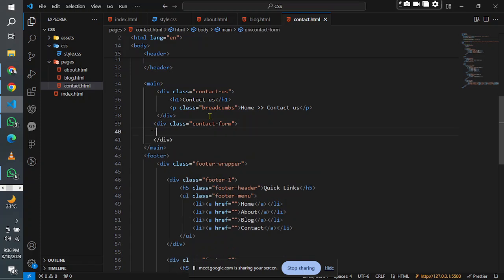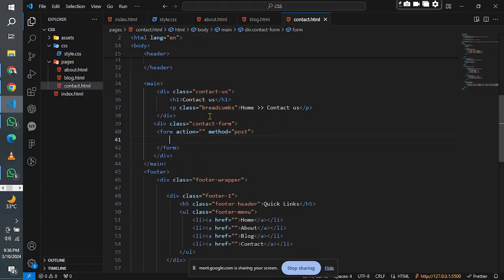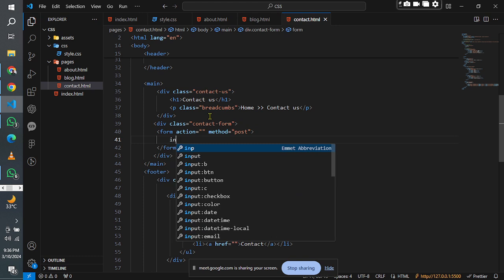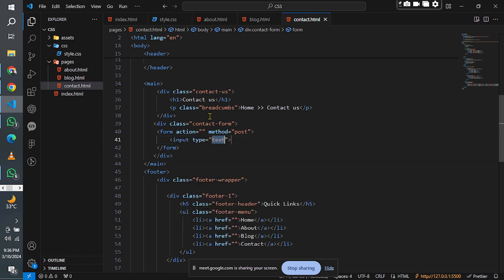So, contact form, and I'll call this form. Alright, action. The method I'll be using here, this is for all backend, but it's going to be very useful. Post. Okay, so post is kind of encrypted, while get is kind of public. So I'll just use maybe full name, so I can use input, text, so I can use the placeholder here. I can say enter your name, BR.